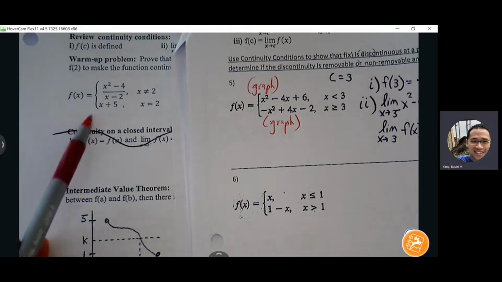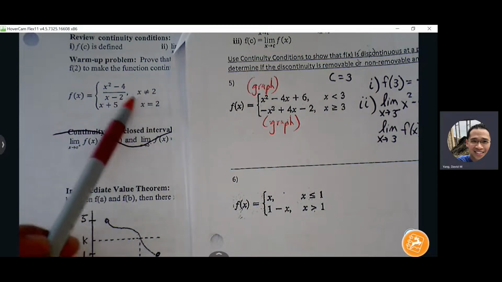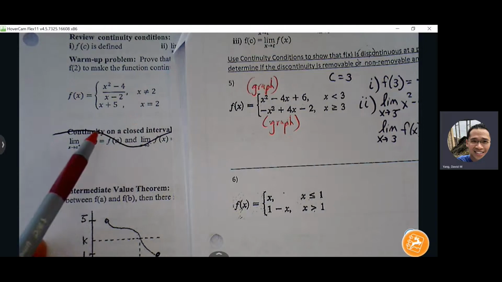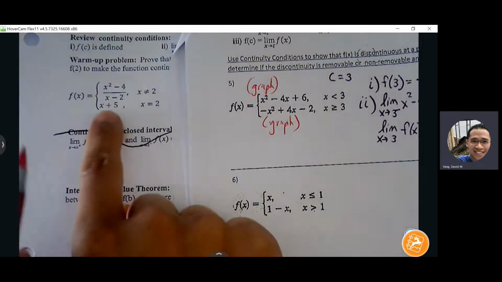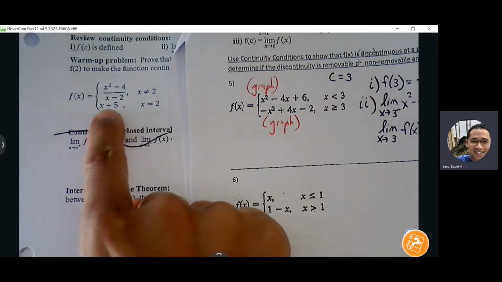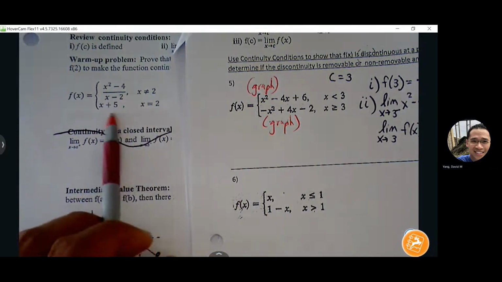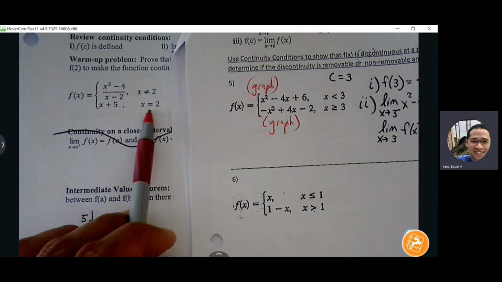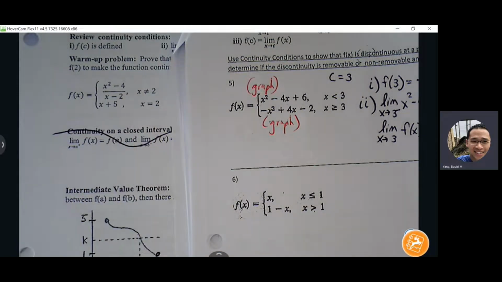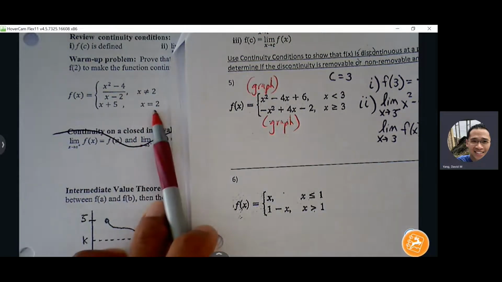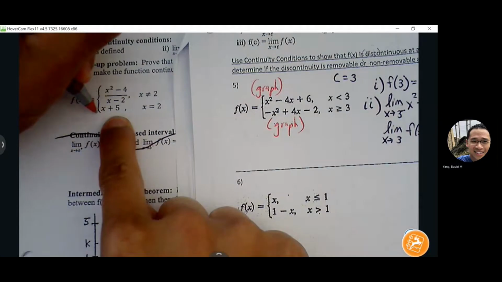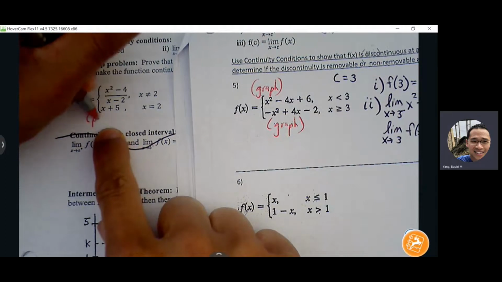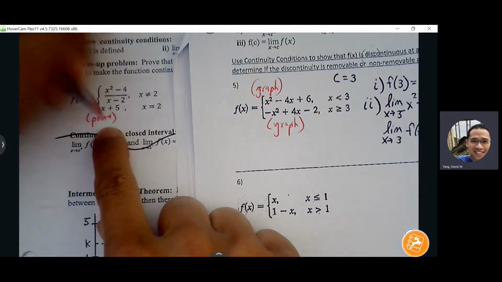The restriction is going to tell us something about how the graph is going to look. They're just like points. So the point is for the x plus 5, because it's only at one point, right? Even if x plus 5 is a line, it's only restricted to one single x value, so this second expression is just going to give us a point. It's not going to give us anything more than that.